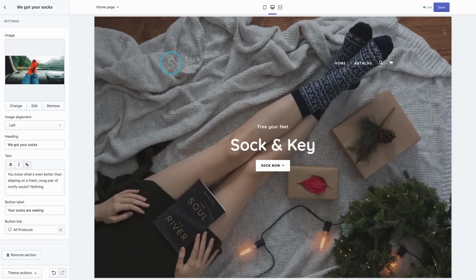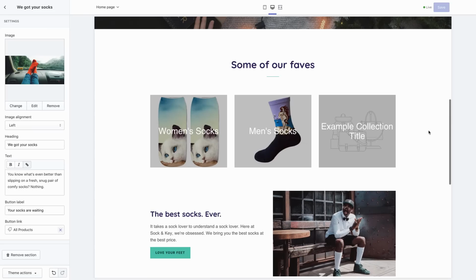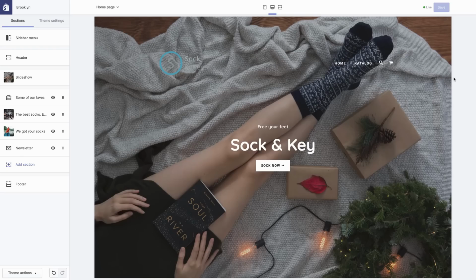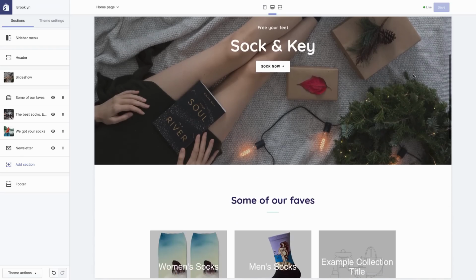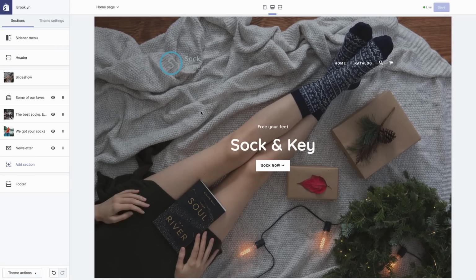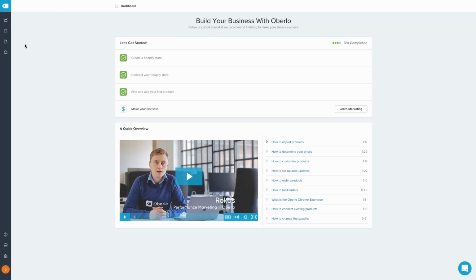All right, so I mentioned that we left the third collection spot blank here because we were gonna go back into Oberlo and find some more products. So let's do that now, just to definitely get the hang of how we import products from Oberlo. So this third collection spot is someplace where we can put maybe a special item that we have or a seasonal item. So let's say that the 4th of July is coming up and we target a lot of American customers with Facebook ads and Instagram ads. And so we want to try to capitalize on any momentum that we have in the States.